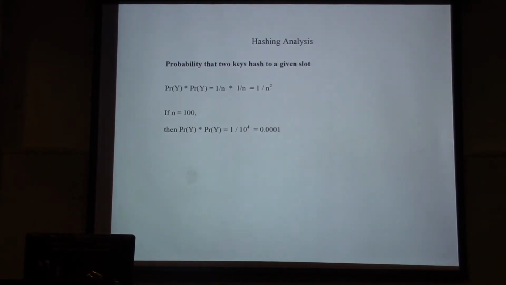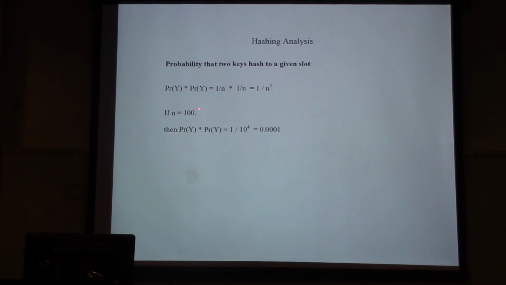Okay. So the probability that 2 keys hash to a given slot is going to be the probability of y times the probability of y. So I've got 1 key hashing. The probability it goes here is the probability of y. The probability the second one goes to the same place is the probability of y. Since they're independent, because the hashing function treats each key independently, it doesn't say, okay, you went over here, so I can't. No, it doesn't think. Each one is equally likely. So the probability never changes.